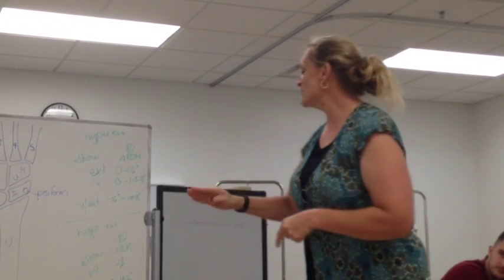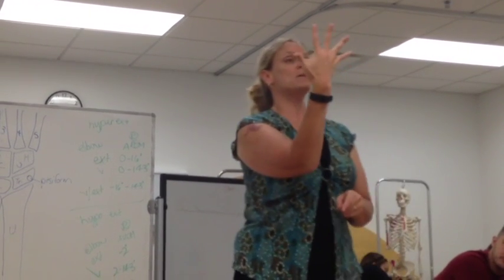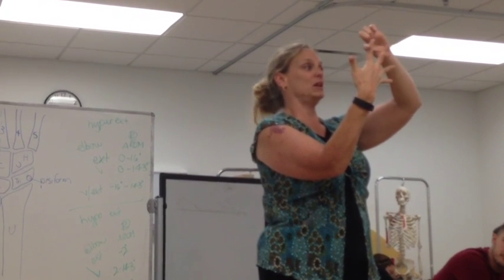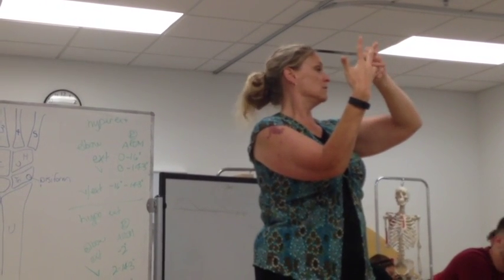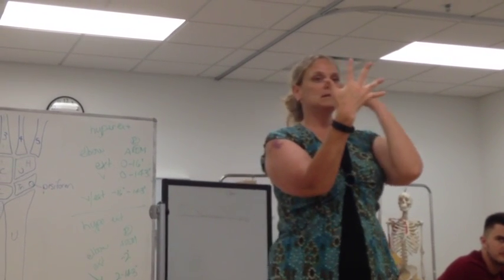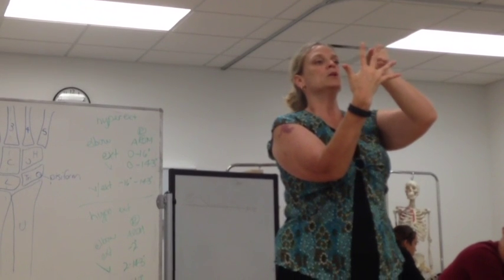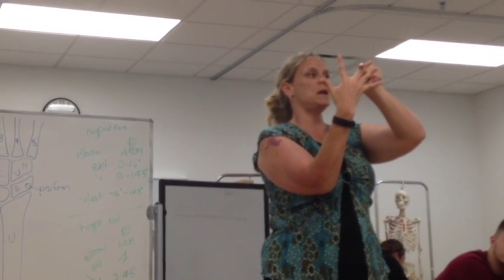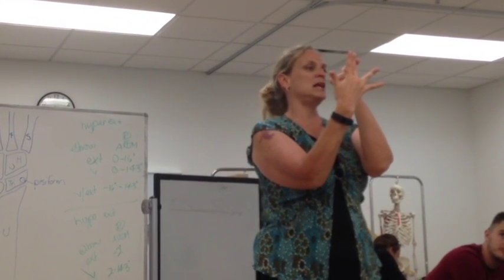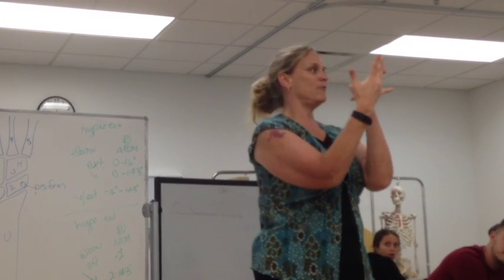Okay, so for this one, the quick and dirty way to do it is you have them splay their fingers and you simply try to pull their fingers together. The other way, you can do each finger one at a time: for 1, you're trying to push this towards the pinky; for 2, push it towards the thumb; for 3, and then on the ring finger, you're trying to push it towards the middle finger for 4.